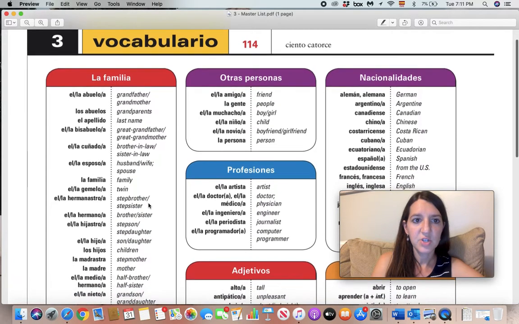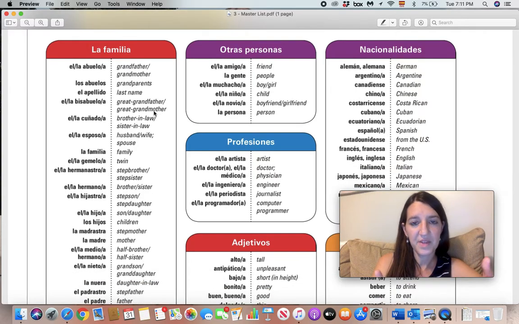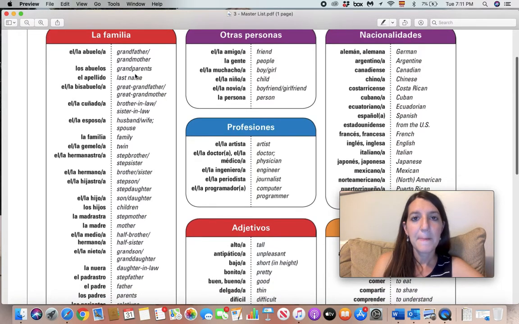So this is your sheet. If you would look at my screen, I'm going to point out a couple things. Stick with me, maybe mark a few of these things on your own vocab sheet as well. So the first column on the left, a la izquierda, you will see la familia, different members of the family. Unlike English, a lot of times all you have to do to use the masculine version or the feminine version is to change the ending.